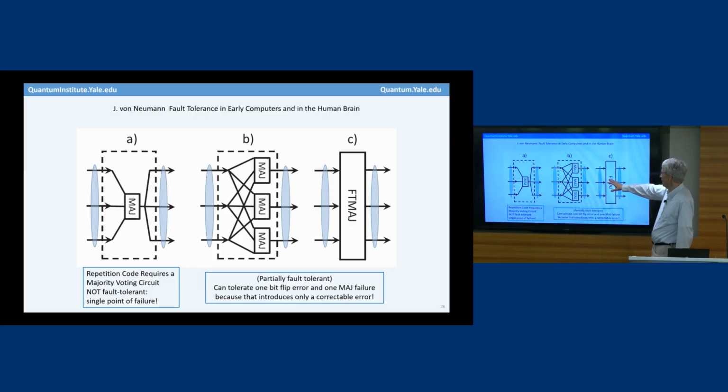There's some subtleties over which one is better. I have to think about it. I think this is actually better, but I'd have to think about it. I have a question. Yeah. We have a layer of majority voting in figure B. Can we repeat it multiple times, as in a neural network? Yes.